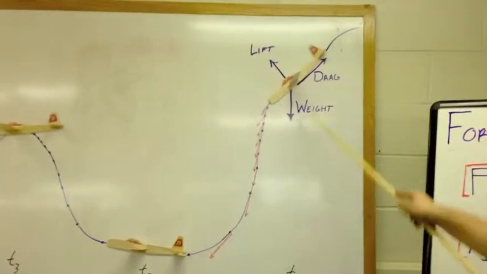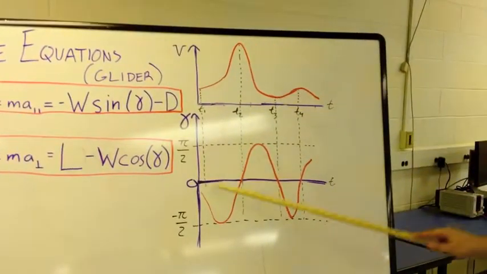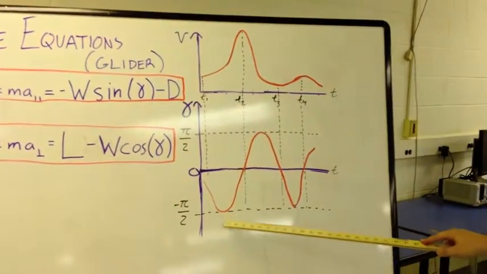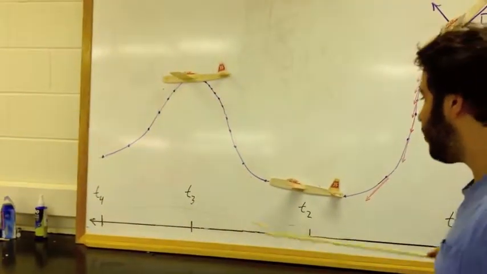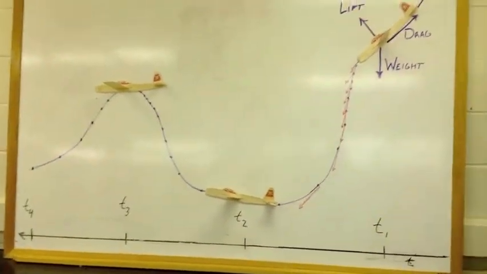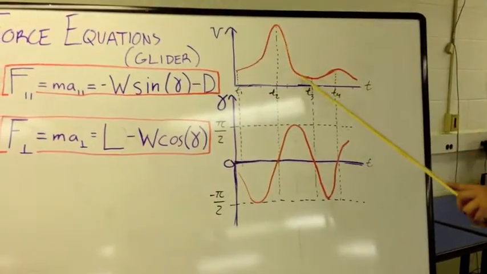So at this point, most of the mechanical energy has been converted to kinetic energy. Most, not all, because some of the energy has been lost to drag. Now, the glider will climb until the kinetic energy is converted back to potential energy, at which point it reaches a second peak, and the process will repeat itself.